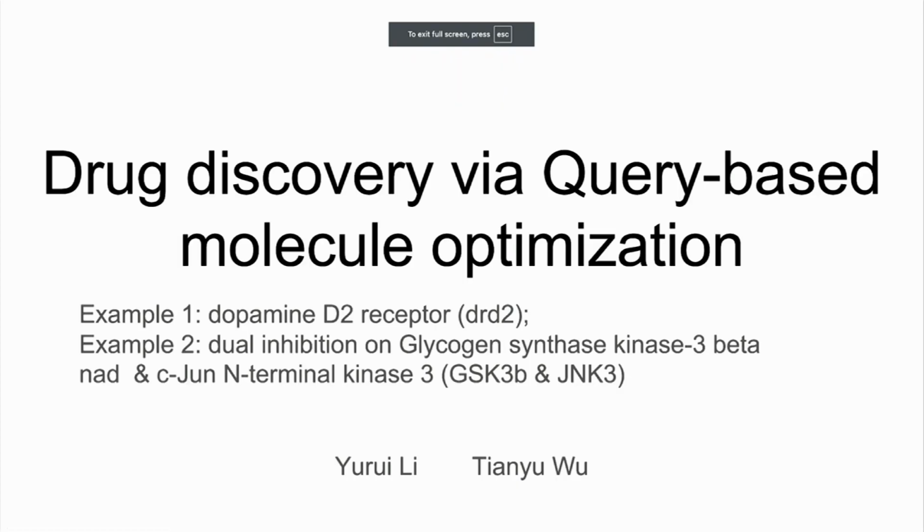Hello everyone, we are team 17 and I'm Tianyu and this is my collaborator Yurei. So our topic is about drug discovery through this curve-based molecule optimization method. And we adopt this architecture from a previous paper and we changed our target to something else. Like we use 2 examples to show this method on other possible drug discovery backgrounds.